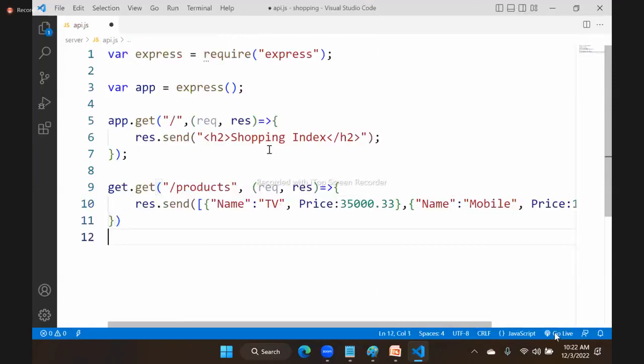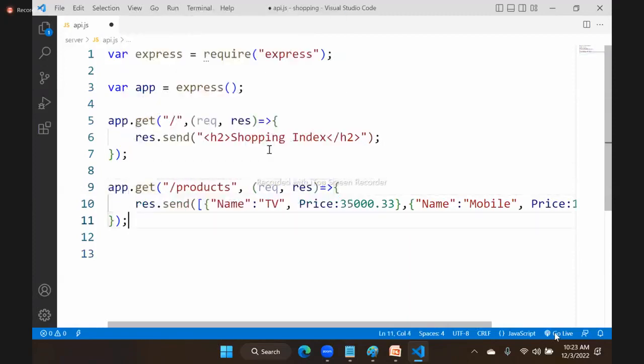But at the next level, what we will do here is put MongoDB logic. We have to send data from the database now. That means only one simple point is in this. We will write the Mongo connection, we will write the database query, we will use the find query, read the data and send that to the front end. That is what we only need to do extra. We will do that.